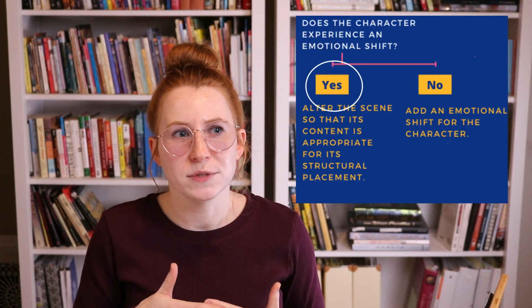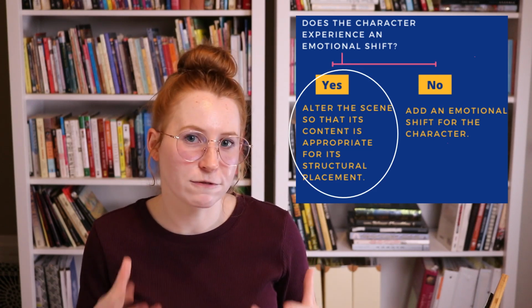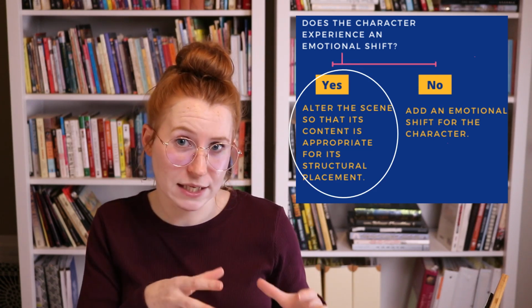Maybe the pacing feels really fast or slow, or the emotions feel wrong even though the character is not acting out of character for themselves. So if that's the case and you're facing structural problems, it might be possible to shift this scene a little bit so that it better fits where it's placed structurally. It might also not. There are times where you just really can't place a certain type of scene in a certain point in the novel, given everything else that you have set up within this specific story.